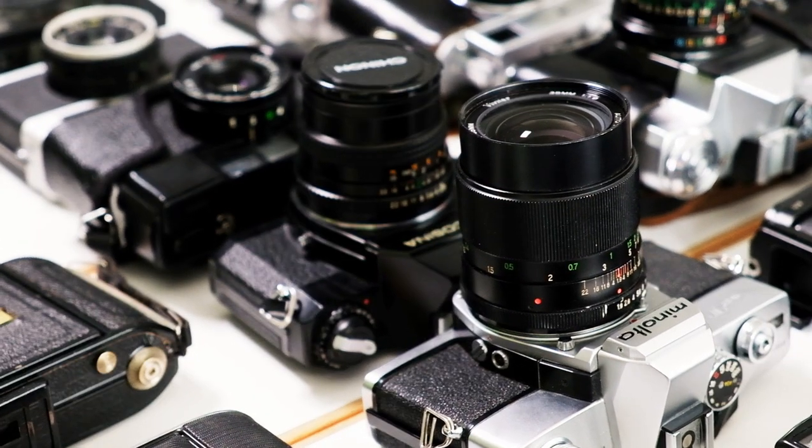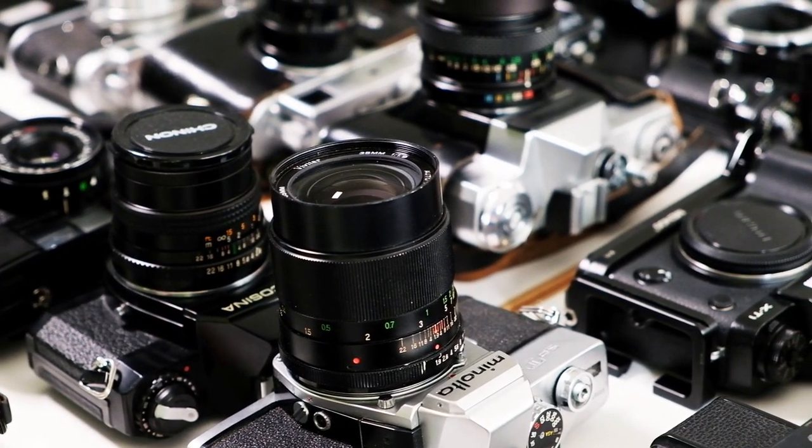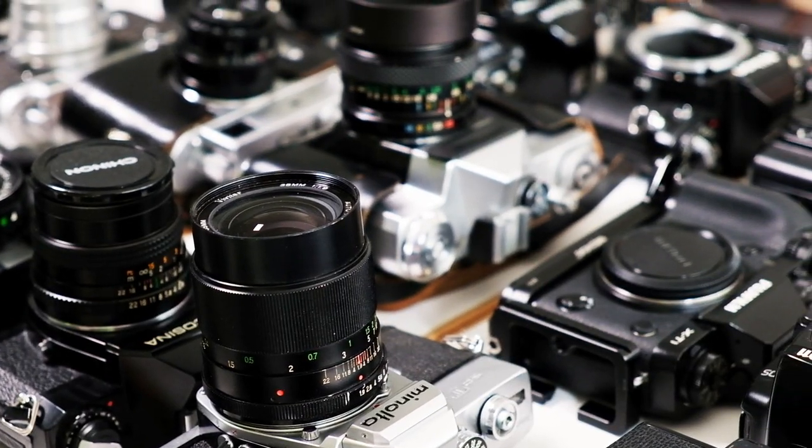Recently I've been thinking about how many cameras I actually have, so I laid them out on a table to count them. It came to quite a lot. I'll go through every camera and say a few words about each one — maybe how I got it, what I think about it, and something special. Let's get started, because otherwise we'll be here for 30 hours.